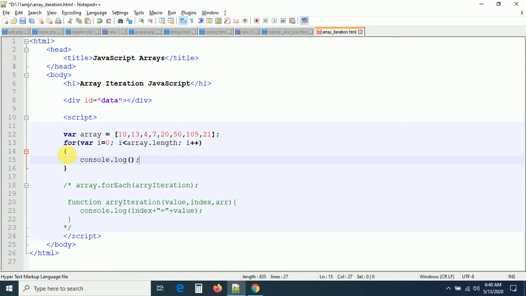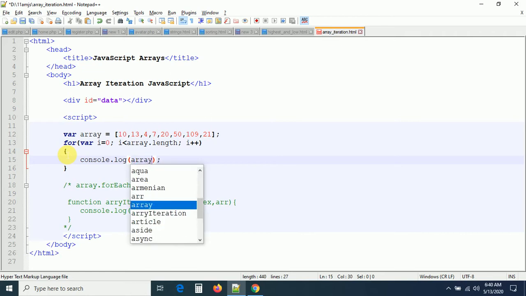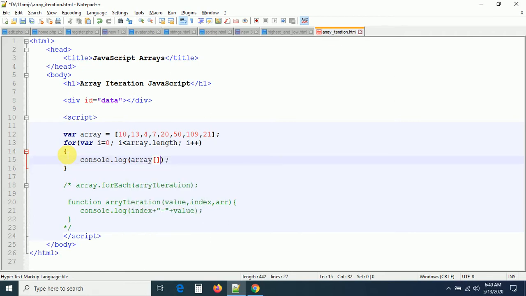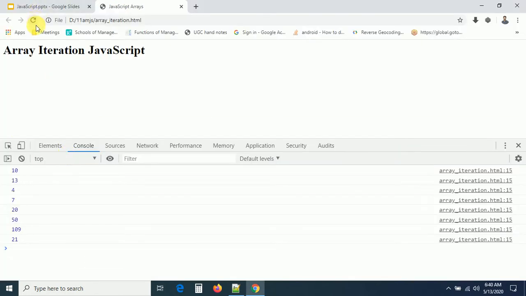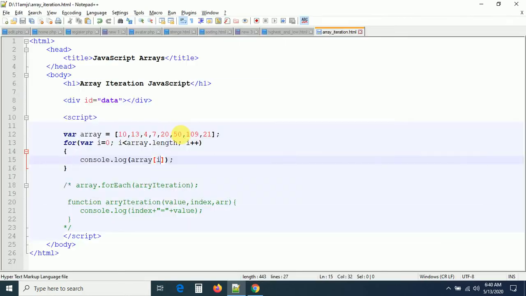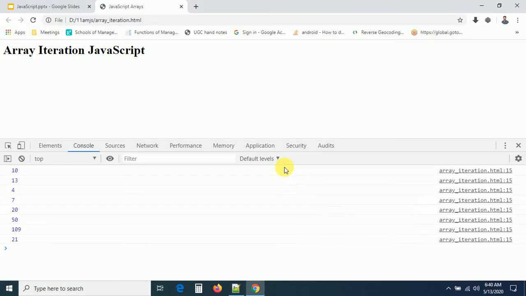I mean, you can use anything for iteration purpose. There is no restriction here. So the ultimate thing is our output. So here array of i, just check it now. You can get the value of the array each and every time the loop is iterated. Now we are getting the values. If you want to print the index as well, just take i, the same as what I did in the previous example. I'm also doing the same by using for loop. Not only for loop, you can go with while or do while and for in, something like this, right? The same output is obtained here.